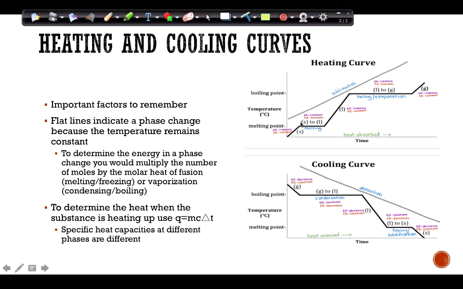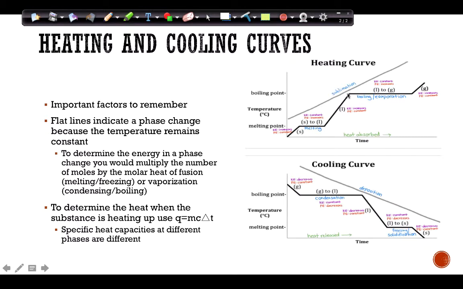So if I'm looking at this one right here, I have a solid at the lowest point, and I heat it up until I get to the melting point, and then all that energy I'm adding is getting put into changing the phase, so breaking the intermolecular forces in between those molecules. Once it gets melted, I can start heating up the liquid again. So my kinetic energy is starting to change again because I'm increasing my temperature, but my potential energy is staying the same. So potential energy deals with the intermolecular forces, and kinetic energy is about the temperature and the movement of the molecules. So right here, when I get to this point, I have another flat line.